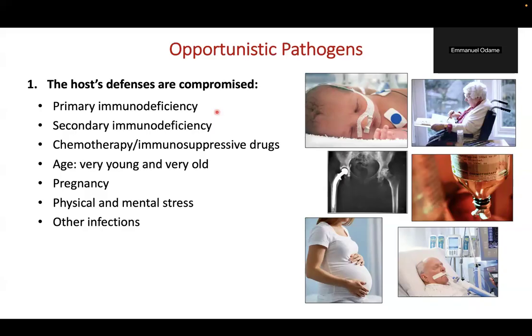It can also happen when you are old or super young, or when someone has cancer and has to undergo chemotherapy, or when someone is sick or needs a blood transfusion, so they first have to suppress the immune system. It even happens when you are pregnant: the mother's immune system goes down so that it doesn't attack the infant. Sometimes when you are under physical stress and mental stress, there are a lot of ways in which the host body can be immunocompromised, and then the opportunistic pathogens can take advantage of the situation.